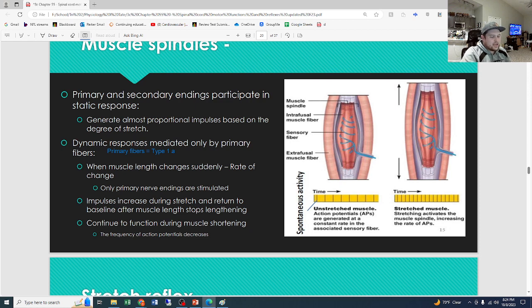So it's kind of like that, where if we're not moving at all, we're stationary, we're relaxed, we're getting a signal, we're good, we're good, all the way through. Then as we move more, as we begin to stretch, or as we stretch quicker, that signal increases. It's still steady. Let's say this first one is at 10 beats per minute, this next one's at 60 beats per minute. But it's constant, letting us know what the rate is. And the intrafusal fibers stretch to match the tension of the muscle to be able to give this proper signal.